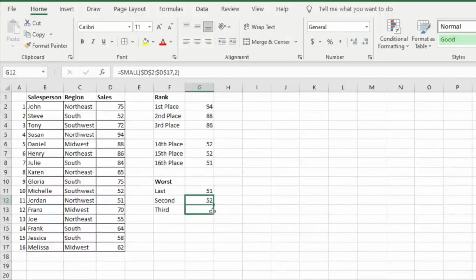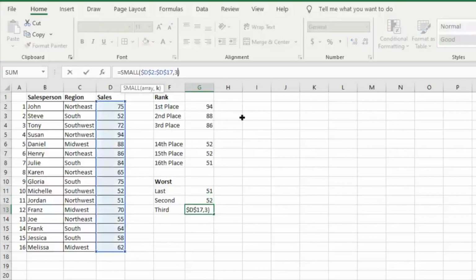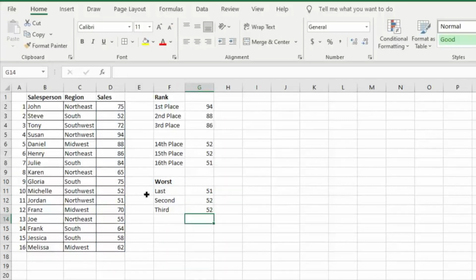Then we'll drag down one more time and put 3. Right now we have our worst performing salespeople, so we can identify who those people are. And just like that, using the LARGE and SMALL functions, we're able to identify those top positions, or top data points or bottom data points in a data range.